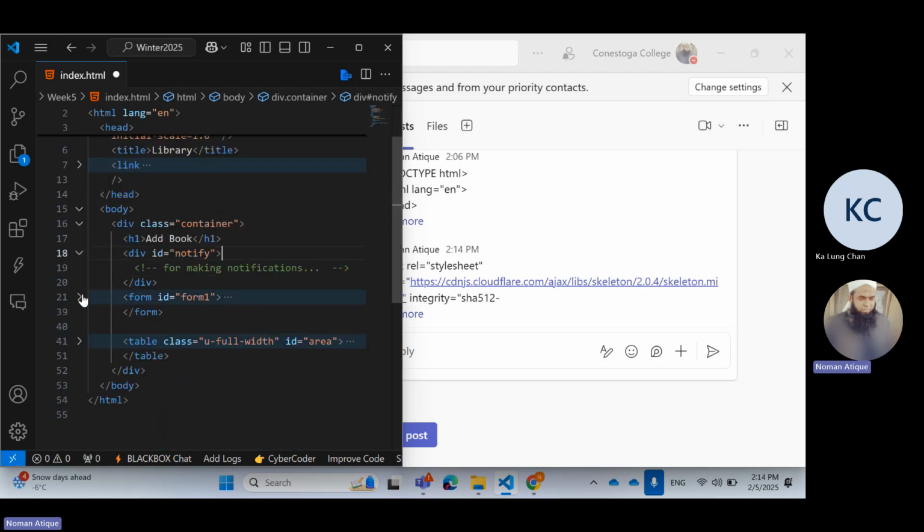So now we have a form here. I'm very much expecting you guys have worked on forms in your last course. Forms, input type is equal to text, input type is equal to password, and all that stuff. You guys know about that now?